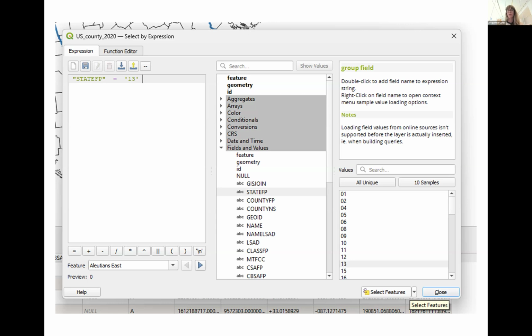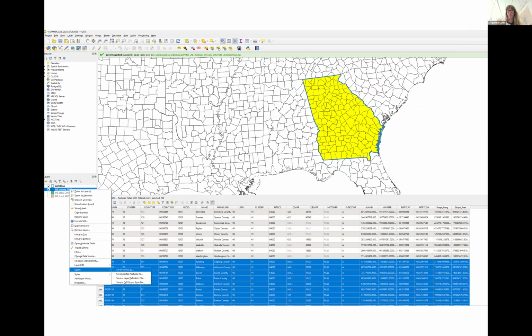So for example, we went through selecting just the state of Georgia from an entire national states data set. We did it with counties, so just pulling out counties in Georgia, etc., and making your data far more manageable to work with. So that's another thing that we reviewed that's going to be important for you going forward.